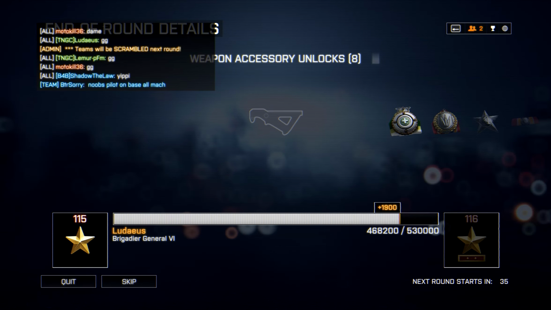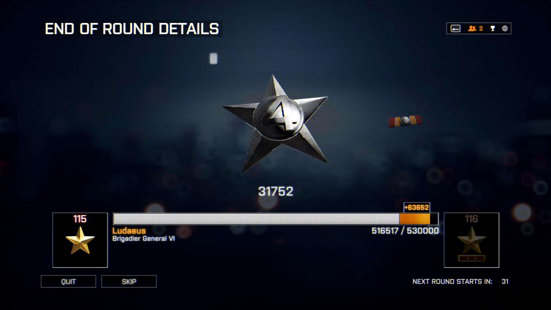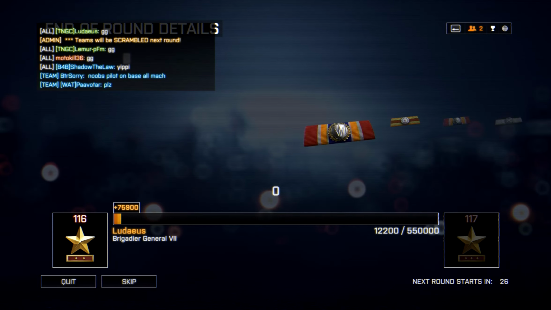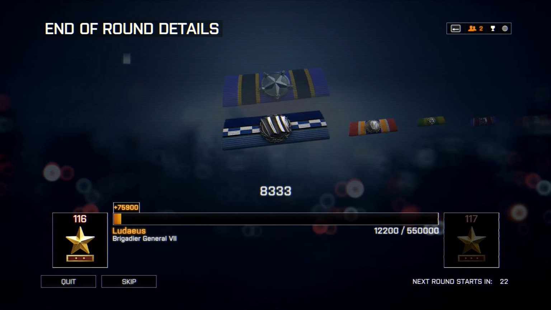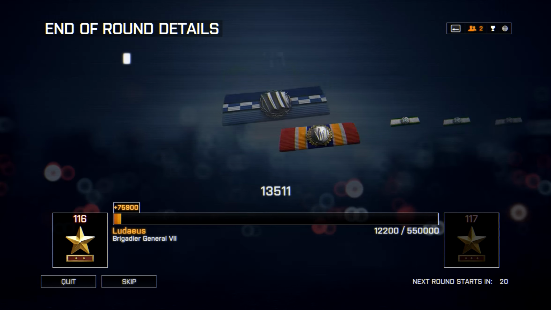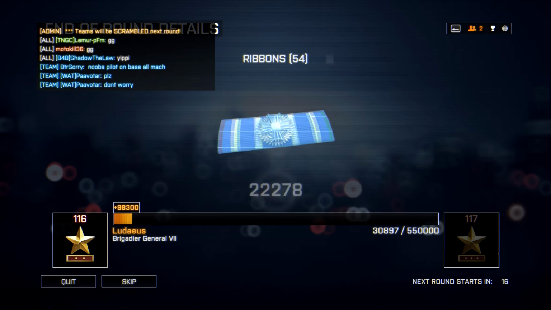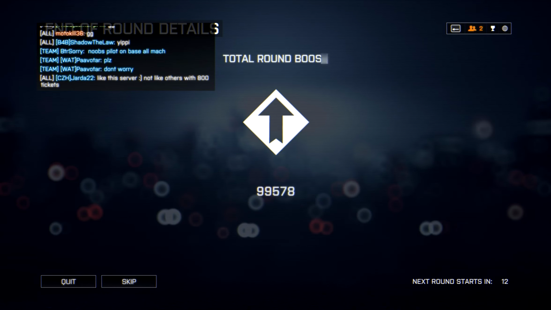And you're about to see me get some mega points here. I got so many unlocks, 2 medals, 2 service stars, gold battle pack, and then I don't even know how many ribbons I got here, but it was a ridiculous amount. Just look at them go. I got over 22k points in ribbons. There we go, 155k points in that one round.